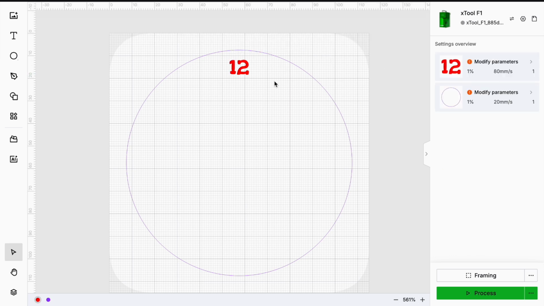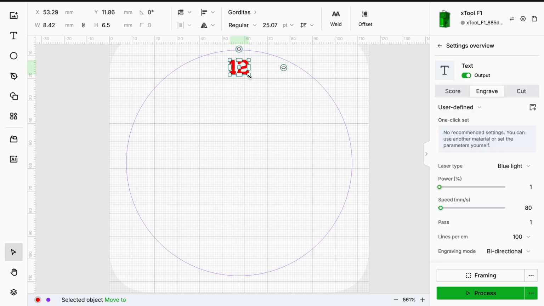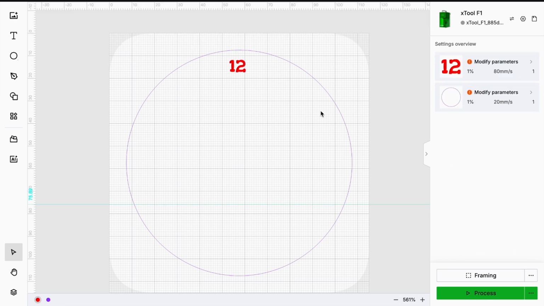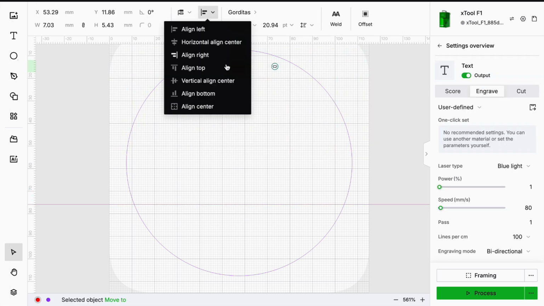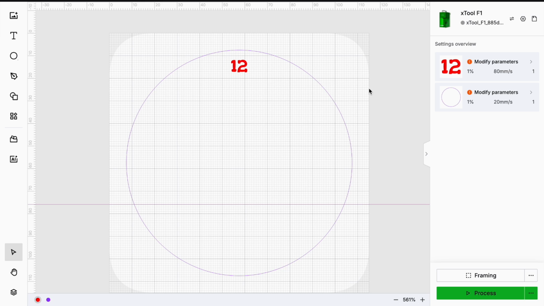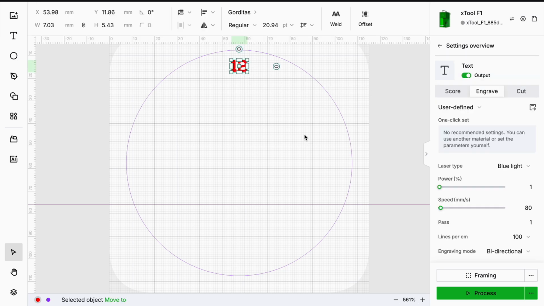So yeah, everything's centered. Okay, maybe a little bit smaller. And again, double check the centering, just to be sure. All right, so this is my starting object.